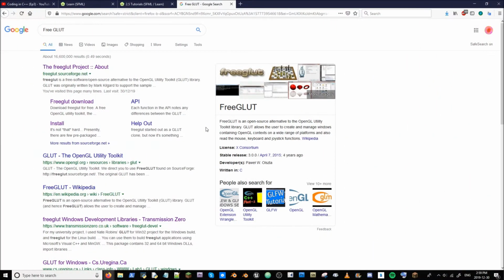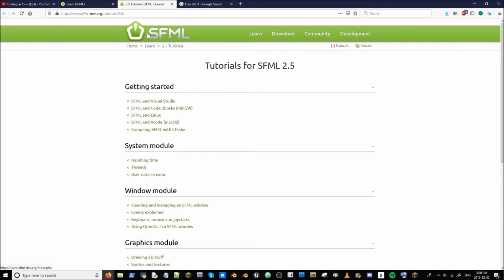Hello everyone, Lumpology here, and today in this tutorial we're going to be learning how to install libraries in C++. Libraries provide more functionality to your program. So to demonstrate library functionality, I'm going to install two libraries into C++, both of which give different graphics capabilities to your programs. The one we'll be using in this tutorial series mainly is going to be FreeGLUT. However, I will also be installing SFML for redundancy's sake.